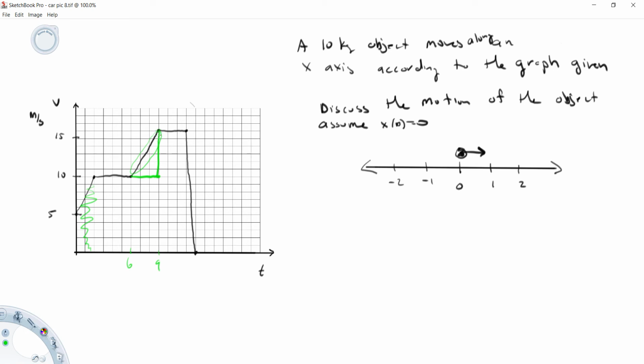If we wanted to know where this particle is at this point, we would have to take that first area, add to it this rectangular area, and then add to it this trapezoidal area. Now, some viewers may be asking, we could do a triangle and a rectangle, and that's perfectly fine. That also would calculate where this object is. All right, so 9, 10, 11, 12. From 9 to 12 seconds, this region, it's a constant velocity. This thing is now moving at, looks like, 16 meters per second to the right.